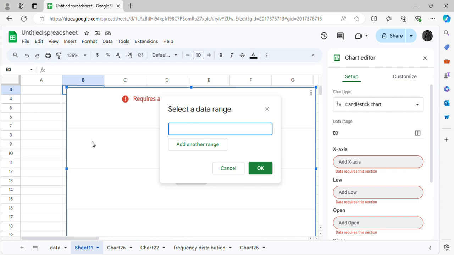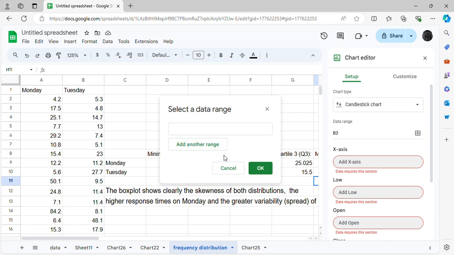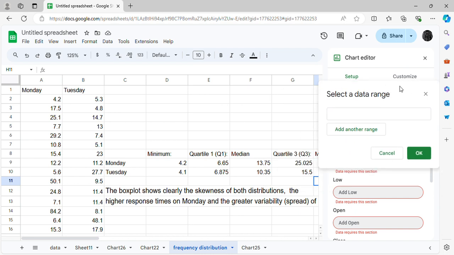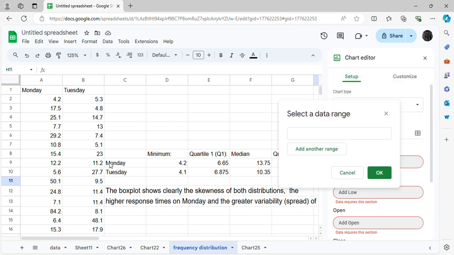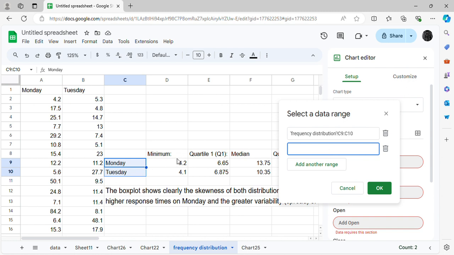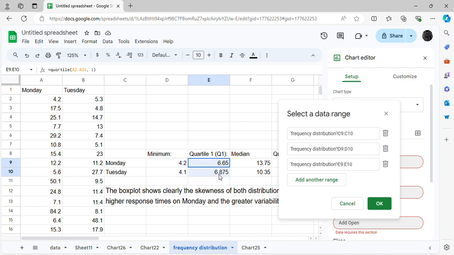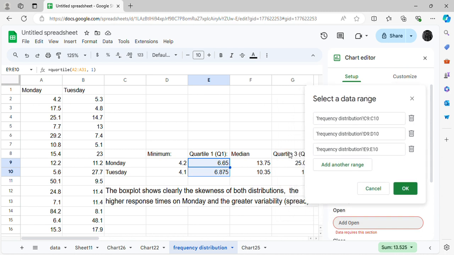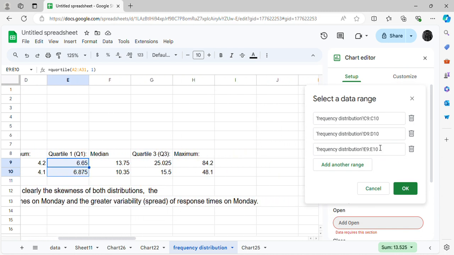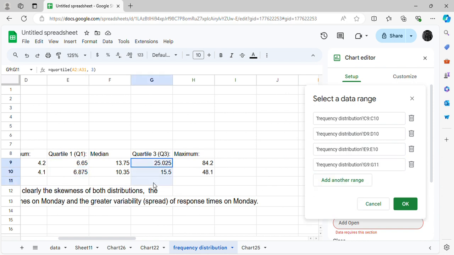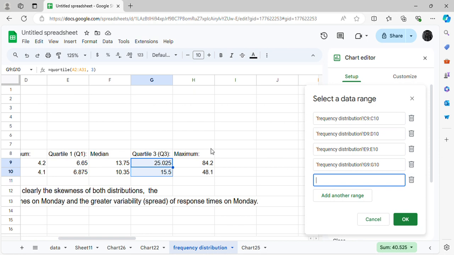So for the data range, select the names of the days, Monday and Tuesday, that is one data range, and then select minimum, and then select quartile 1, and then select quartile 3, and then select maximum.